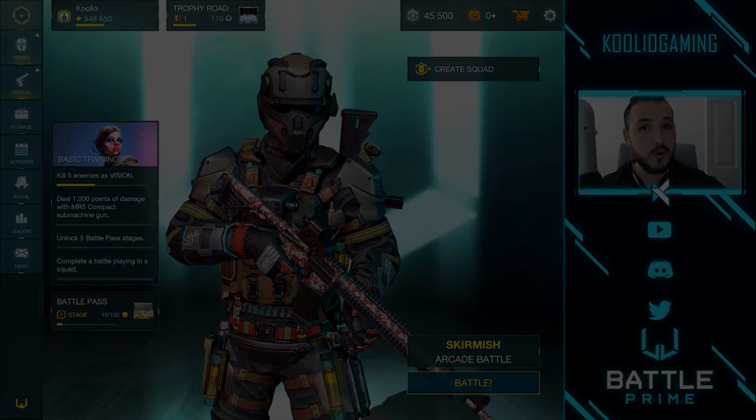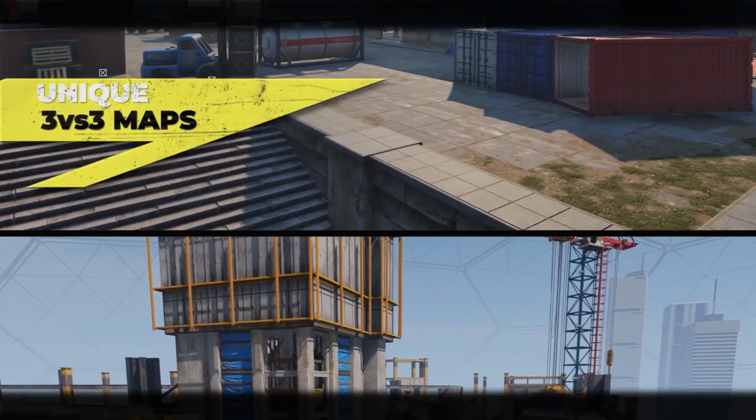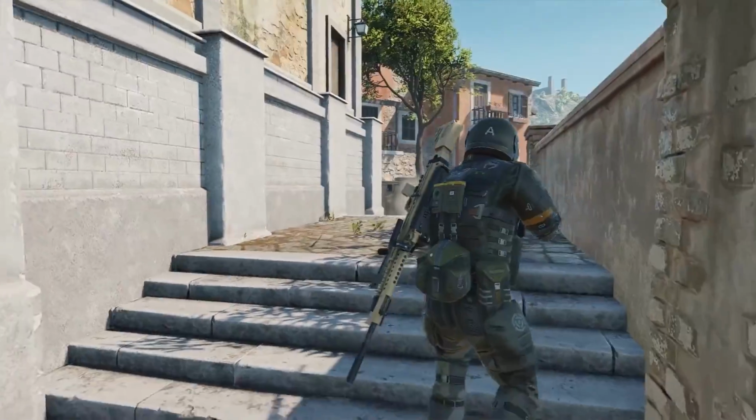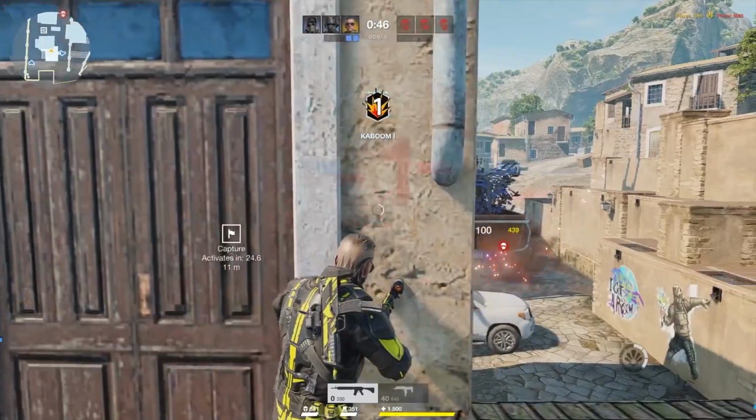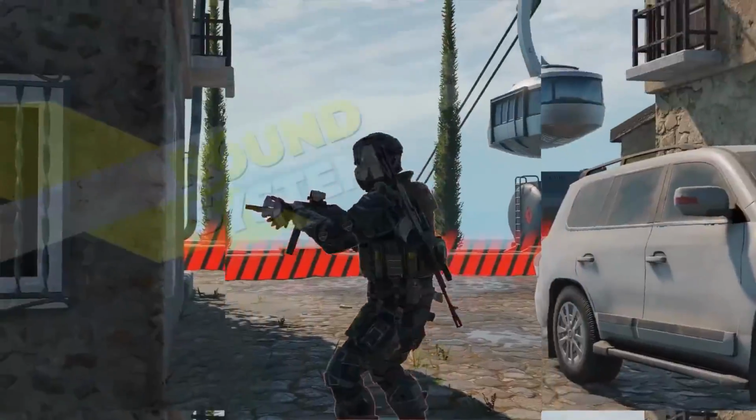They added in a new game mode, which is what we're going to be playing today, the skirmish game mode. They've updated the overall gameplay mechanics too. You can actually slide now. The movement is way better. It's been a massive improvement since the last time I played this game. Like, good job, Battle Prime. You guys are knocking it out of the park.